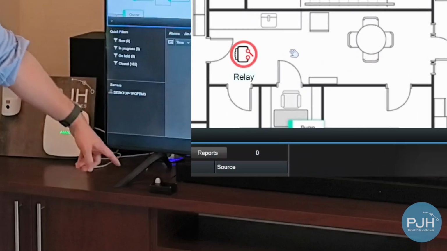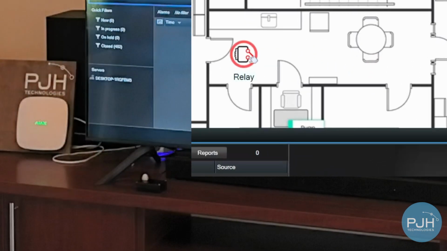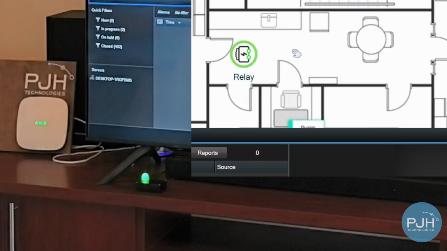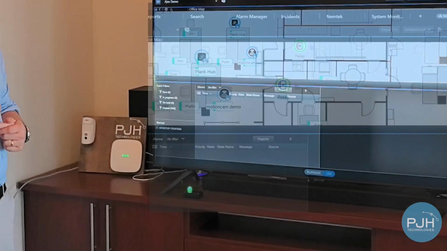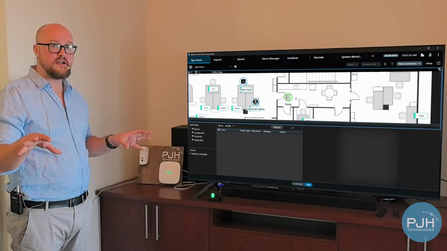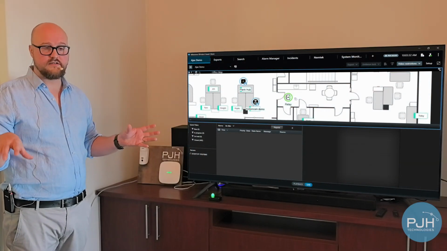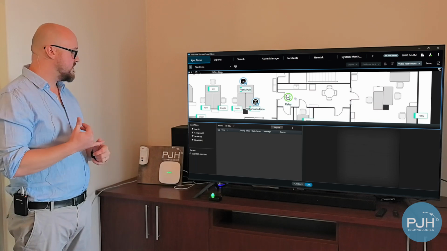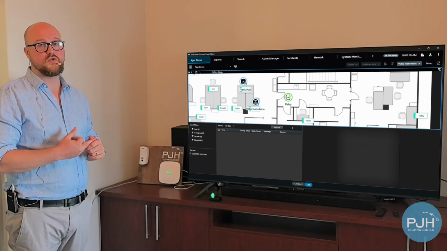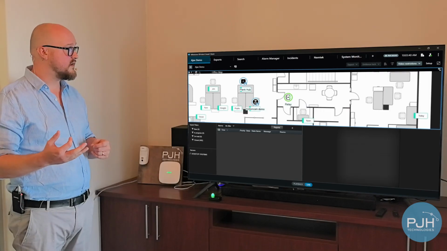Now, the relay switch is this one in front of us here. Can you please switch it on? And as you can see, the relay switch switches on. And this is right now connected to a simple green light, but you can connect it to anything. For example, you have lights that go on outside of your premises. You can connect it to a siren. You can connect it to irrigation systems that need to go on.